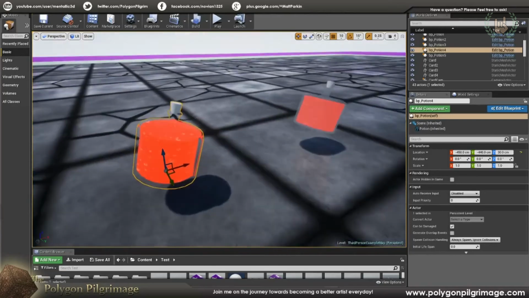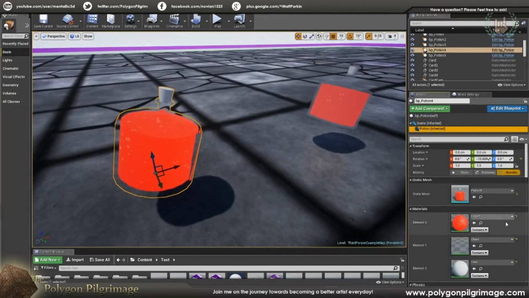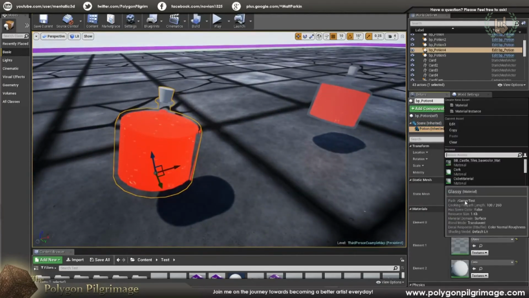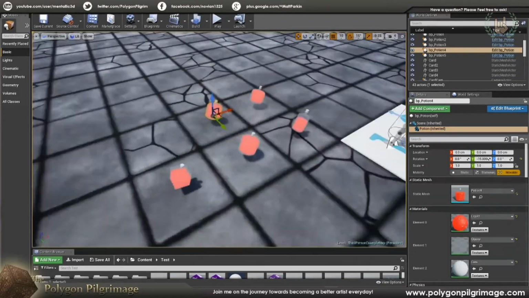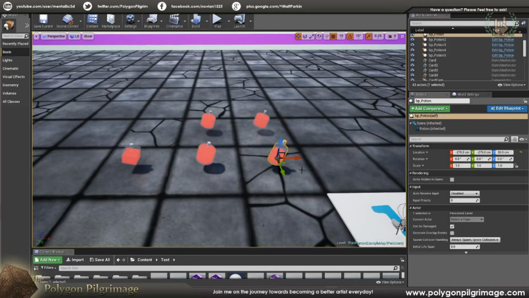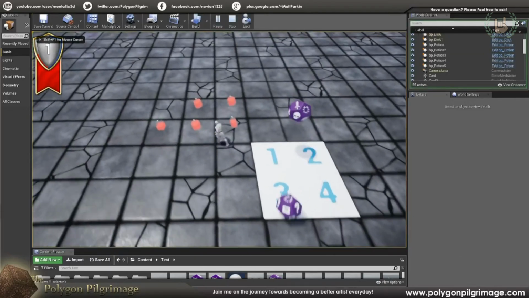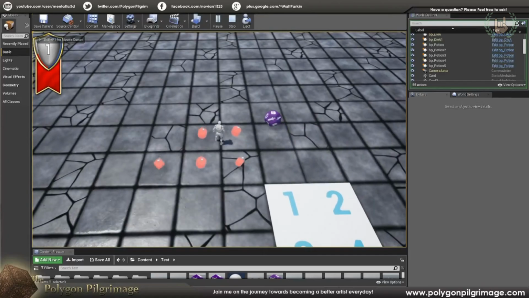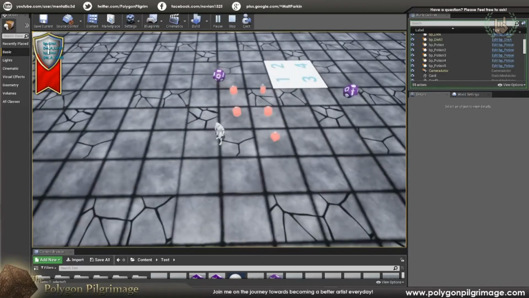And here you can see I need to change him as well, so let's do that. Yeah, he's on glass instead of glassy. Now we're all set. So there you go. We have a bunch of potions, and now this blueprint can be spawned when, say, you kill an enemy or you open a chest or whatever. Then we have our potions here that are all moving around. And take a look at that. They all look pretty nice.